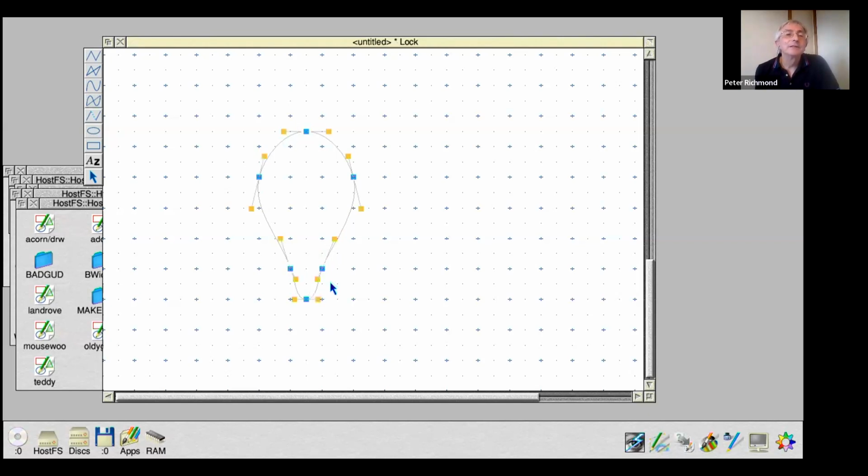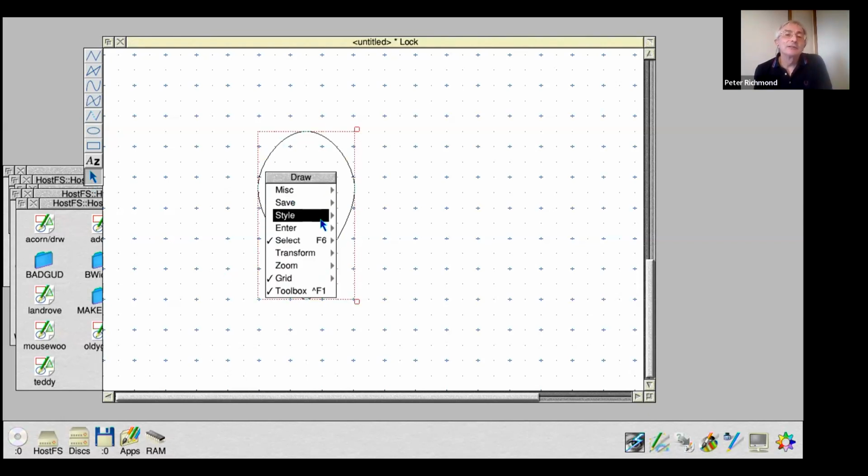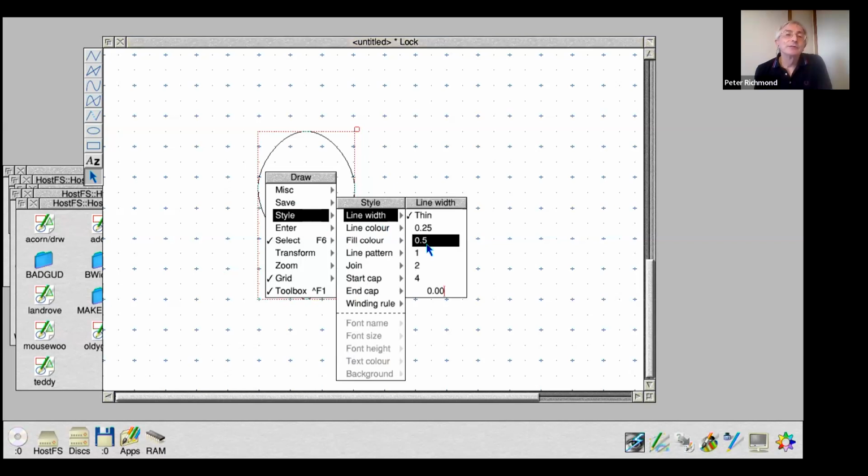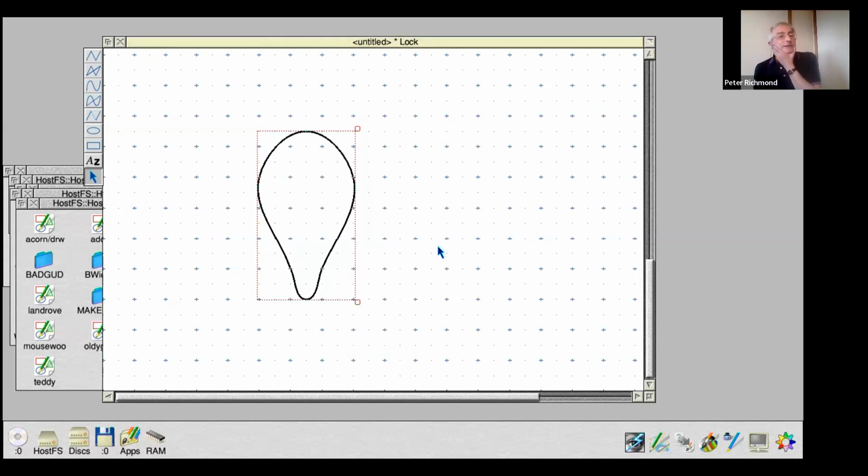Not brilliant, but that could be a petal for a flower, couldn't it? So let's have a look. Let's give it a sensible line thickness. Start line with 1. Now we want to give this some sort of different colours and things, so we can see it like a normal flower.